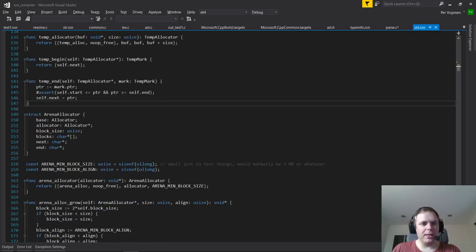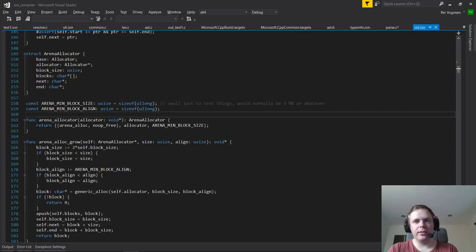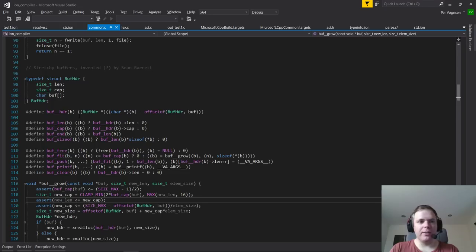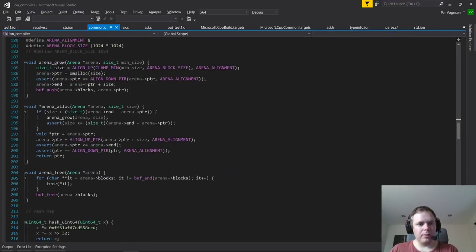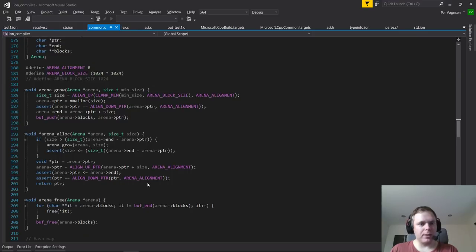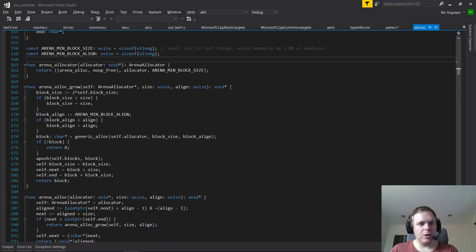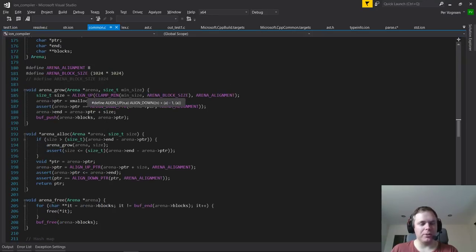Let's revisit the arena allocator, and let's compare it to our old version. So this is exactly, just to remind you quickly, the thing we had before. In our old code, our new code is a little bit bigger, I guess, but only because it has to handle alignment, and also I chose not to use these macros. If you unfolded these macros, it would be exactly the same size.